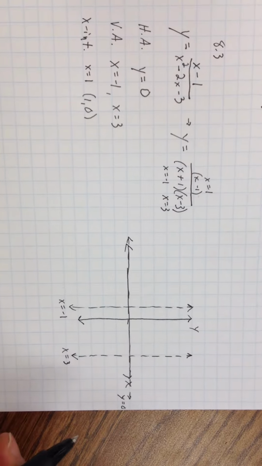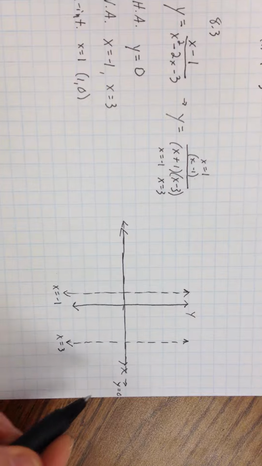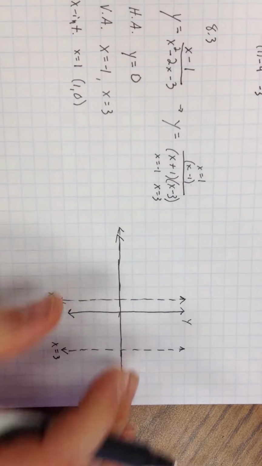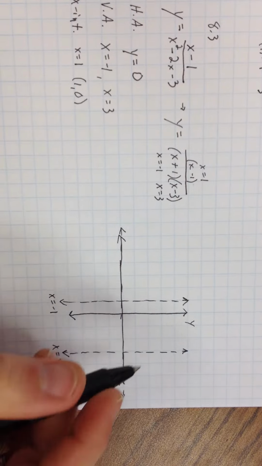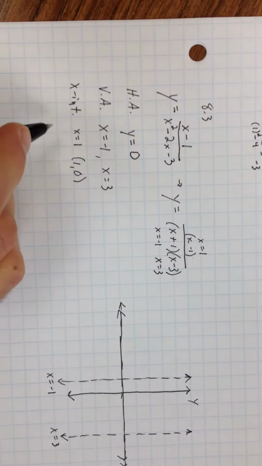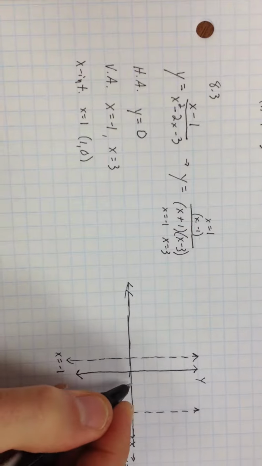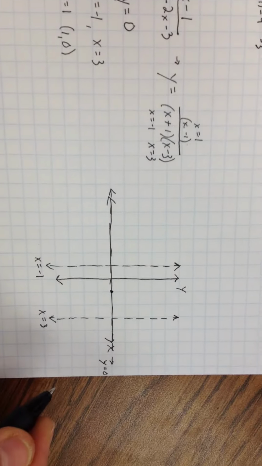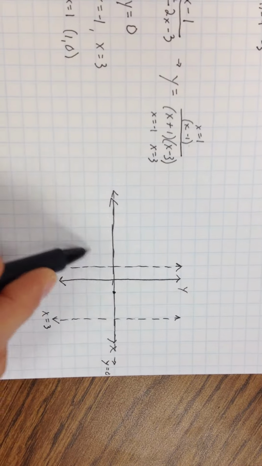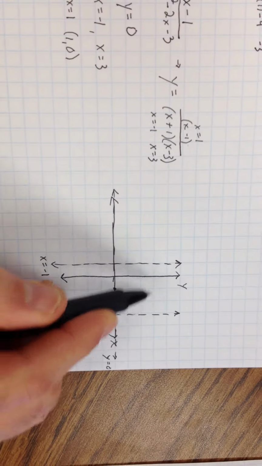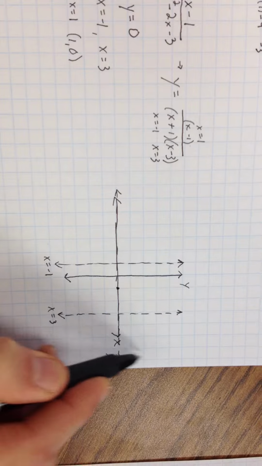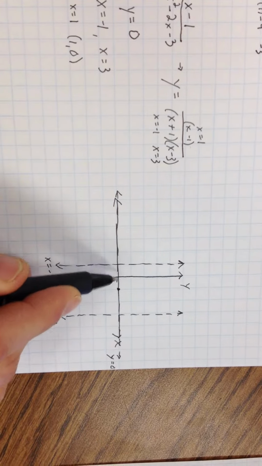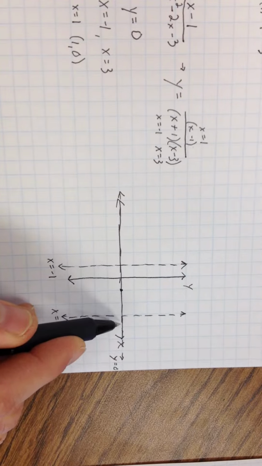So there's our skeleton of the graph. You can think of the asymptotes as like the bone structure, and then we'll get the meat with the graph in there. So there's the makeup. And then we have 1 point at 1, 0. So we know it's going across the axis right there. So we just have to figure out what's going on over here, what's going on in the middle, and then what's happening over here. So we want to find out what activity is going on near the vertical asymptotes.